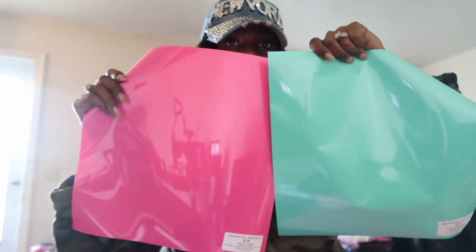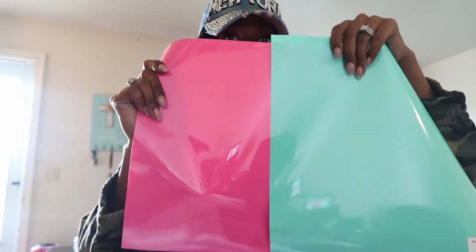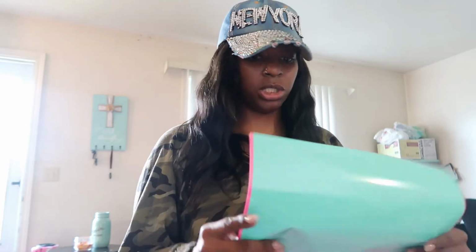I only got sheets of it, and these are the colors that I'm using. And white. So I'm going to be using these three colors. Pink, a Tiffany blue, and white. Or you know what, I probably don't even use the white actually. Yeah, I'm not going to use the white. I'm going to just do these two colors on a black shirt.